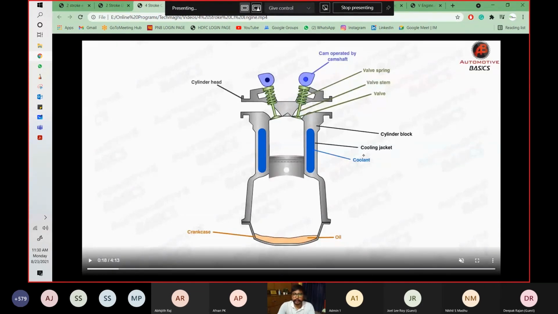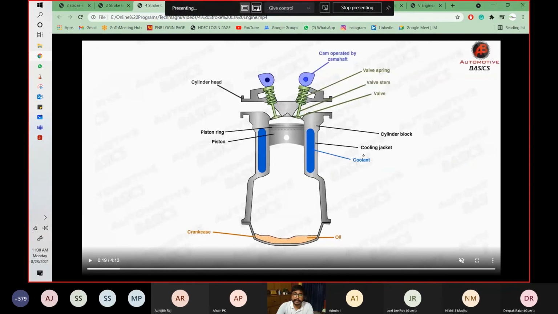See, this is the piston and these are the piston rings, and this is the cylinder. First, this was the cylinder block, this was the cooling jacket, and this is your exhaust valve, inlet valve, the cylinder head, and these are the cams. These are the piston rings, and this is the crankcase and oil.